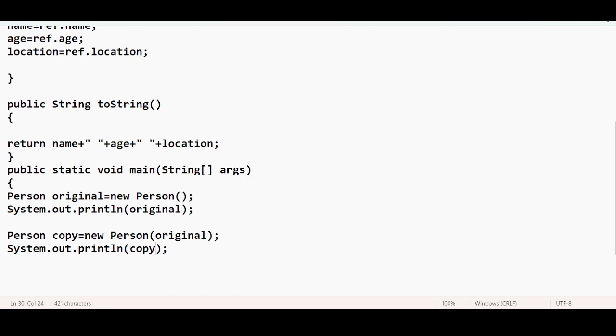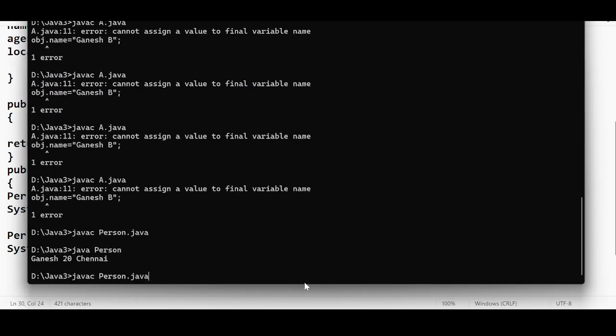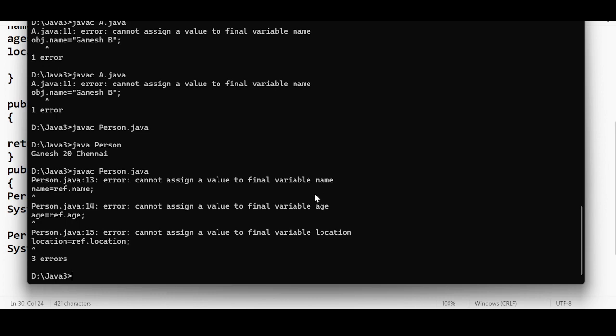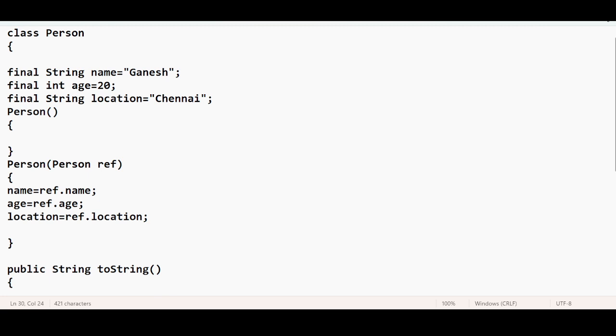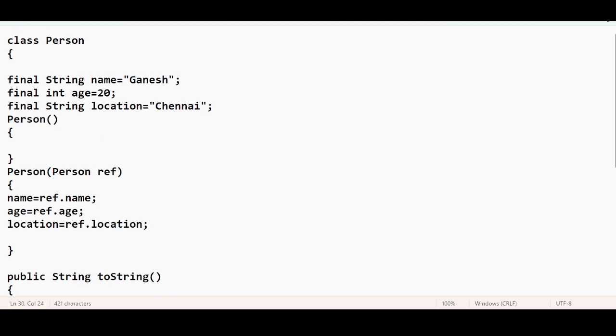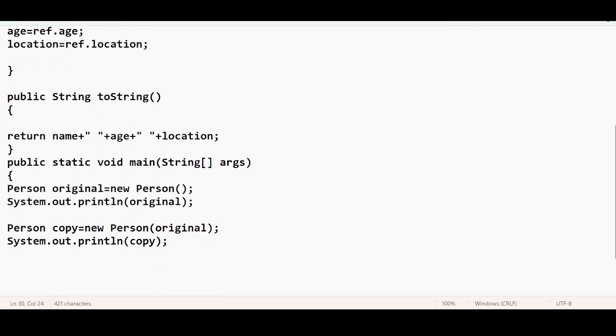What is the output now? Answer me now. See, let me make some changes.